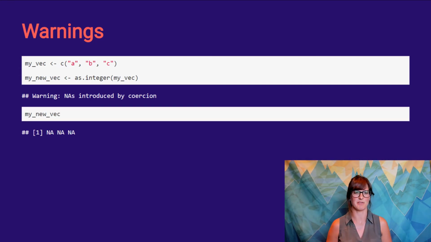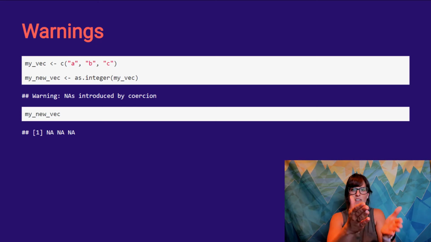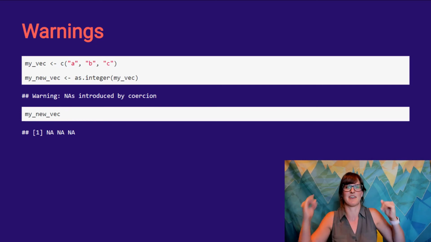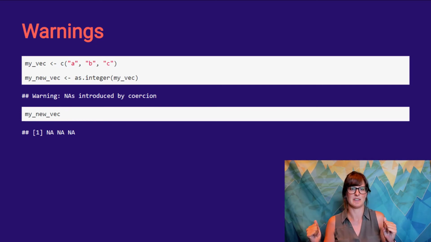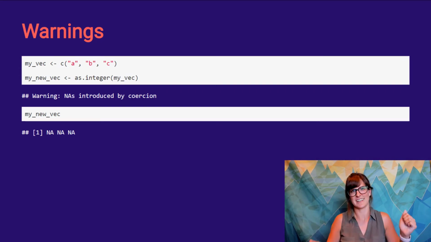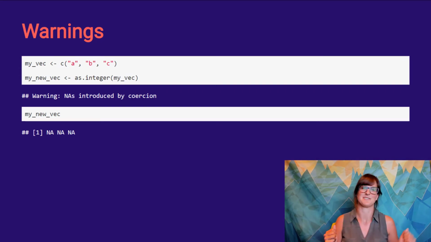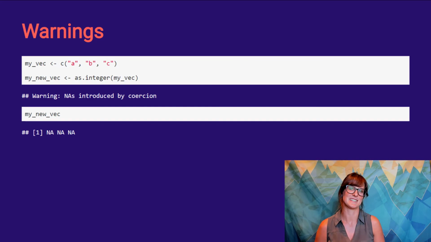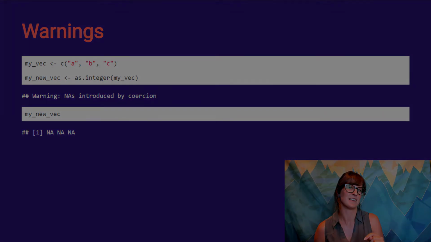So if we check out my new vector, we can see that all it did is say, I want to turn A into an integer, but I can't, so missing value, NA, not applicable. Now I want to turn B into an integer, also can't do it. And then you get na Batman. That's what I hear in my head every time I see these NAs. Sometimes I hear that, and sometimes I hear Rihanna. Oh, na, na, what's my name? Oh, na, na, what's my name?